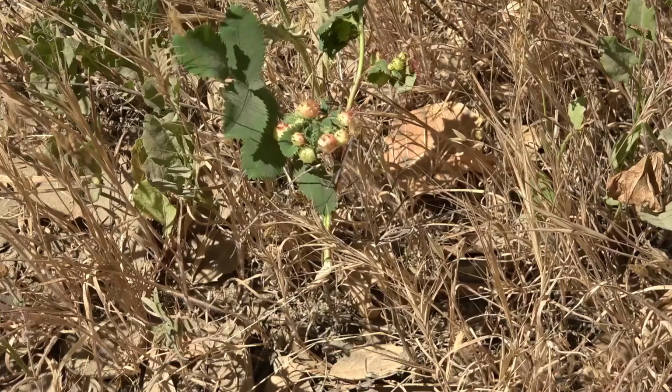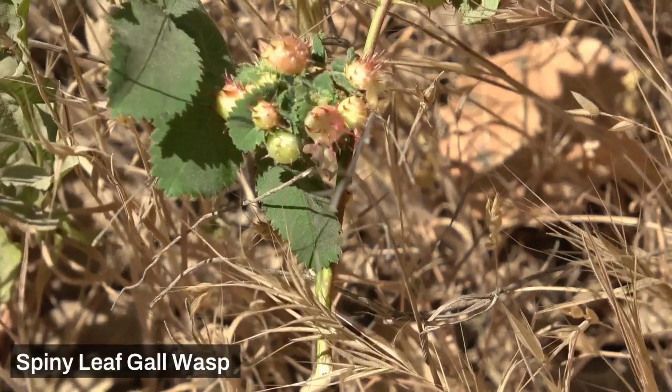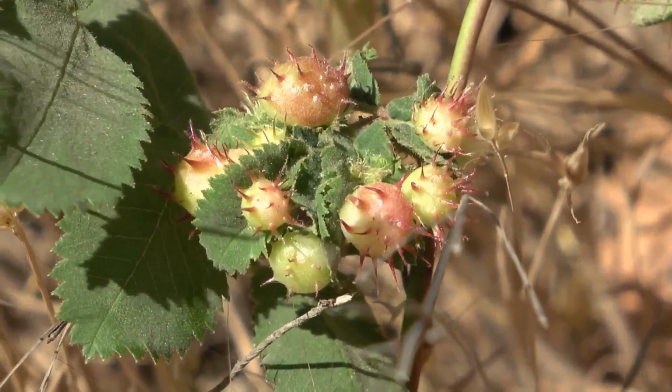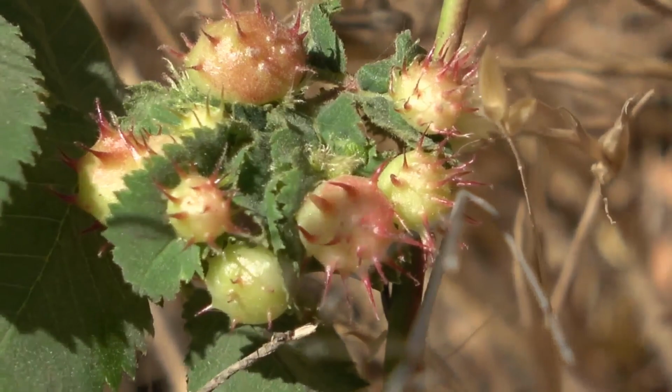leaves. On the final path to the park entrance, we find spiny leaf galls on a cluster of wild rose bush leaves. The galls are intricate yellow-green balls with many protruding red spines. What is amazing is that the wasps that cause these galls are only a quarter of an inch in size. If you cut open one of these galls, you will find many larvae crawling around inside. Fortunately, under most circumstances, the galls do not harm the plants or trees.